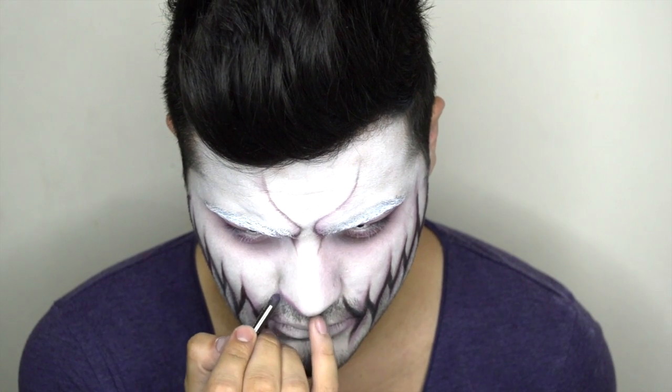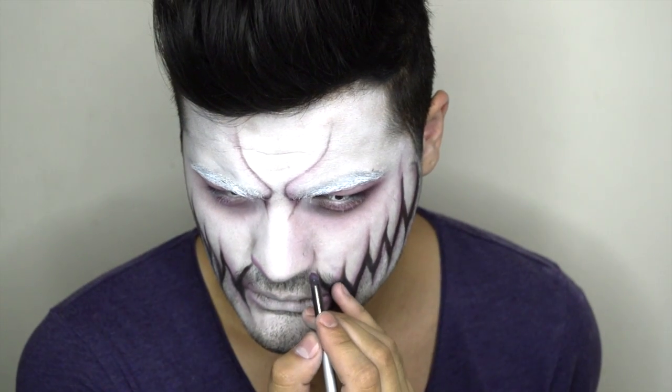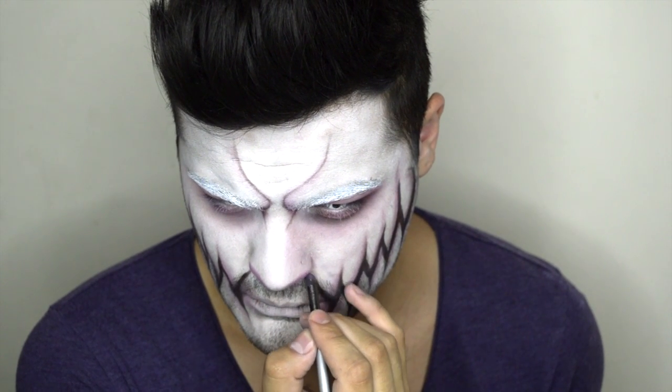Now I'm taking the color Pink Lady by NYX and I'm gonna start doing the bunny nose on my nose. And it's really hard to explain. You kind of just want to do a little bit of a V shape just on the base of your nose and really just follow as you see how I'm doing it now. And then I'm doing all of this with a pencil brush, and make sure to really get into the nostril and pull it down almost to the very top of the lip.